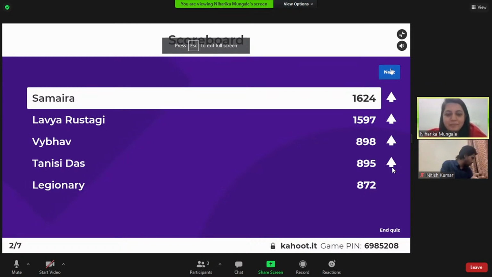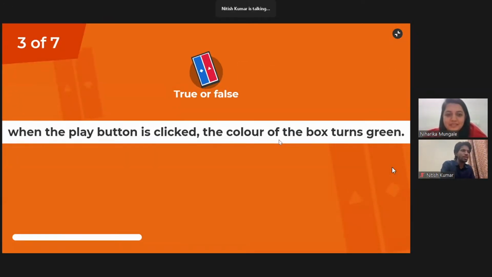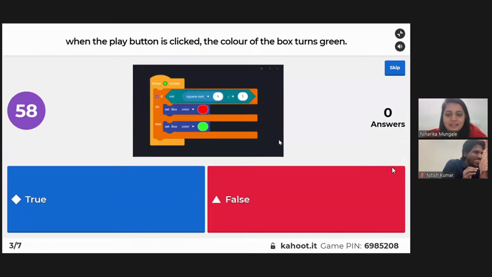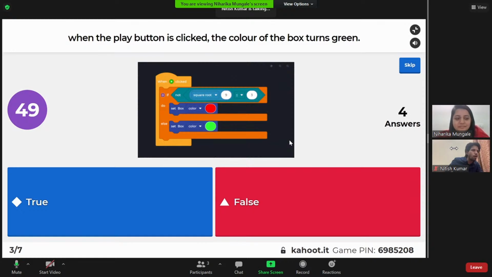Okay. So now let's go to the next question. It has just 2 options. We have a question that says when the play button is clicked, the color of the box turns green.